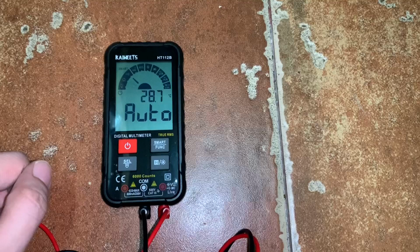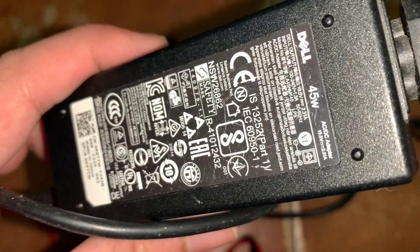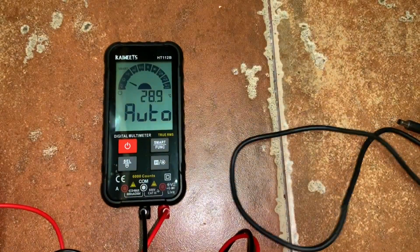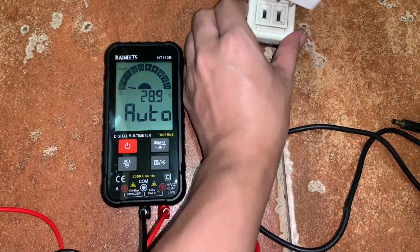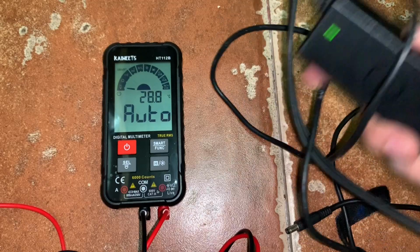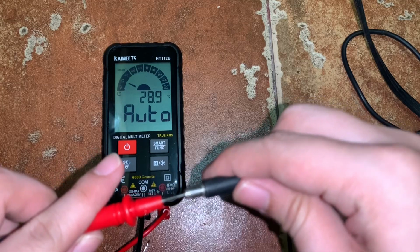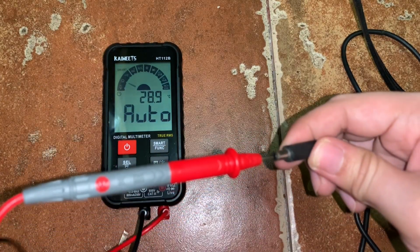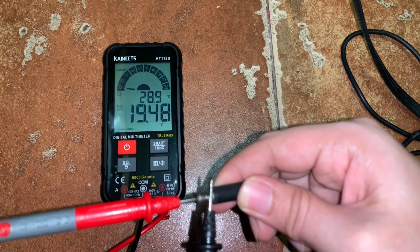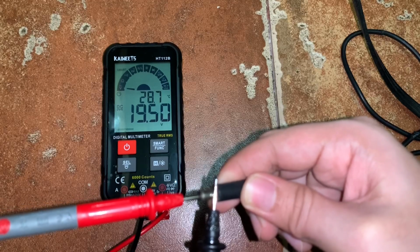So let's start by measuring the output voltage of this 19.5 volts AC to DC adapter. So let's plug it in. And now, it turns on. Okay? So let's try to put the positive inside and the negative outside. Okay, so therefore, we can measure 19.5 volts.